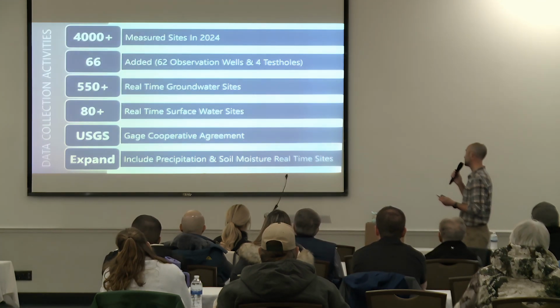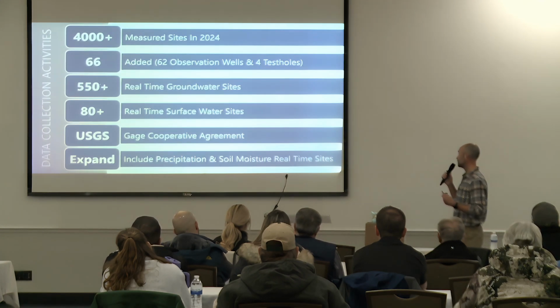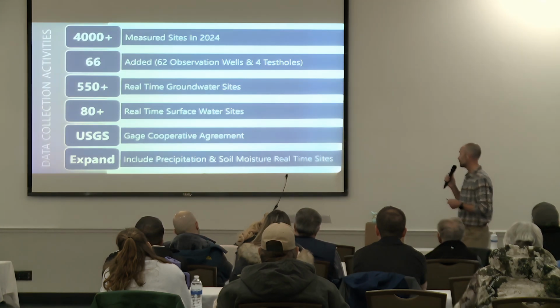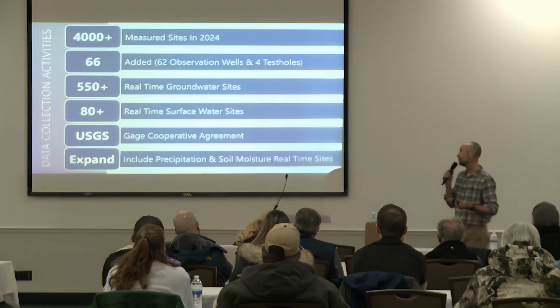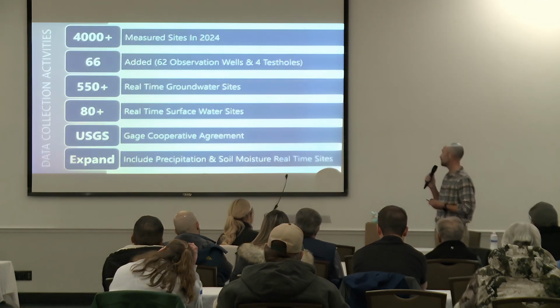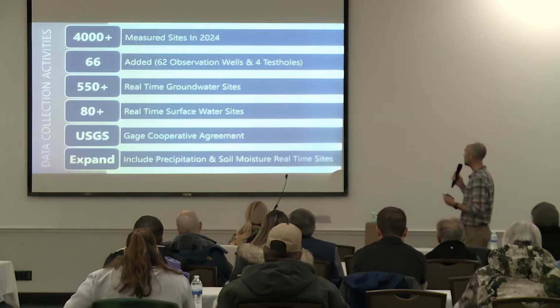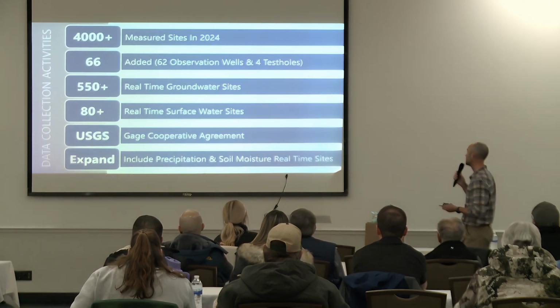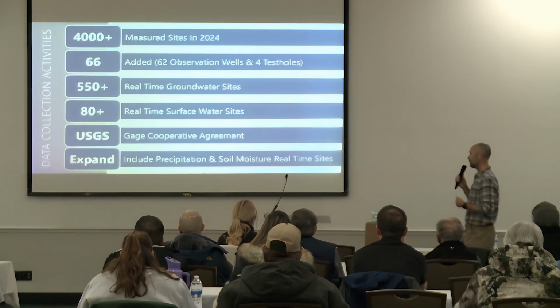So there's also a fair amount of monitoring that the Water Appropriation Division does in cooperation with our technicians that are housed in our administration section. There's 4,000 wells that are measured. Our subsurface exploration section drilled 62 observation wells, and they completed 4 test holes for a total of 66 wells or holes drilled. Our present system continues to expand.